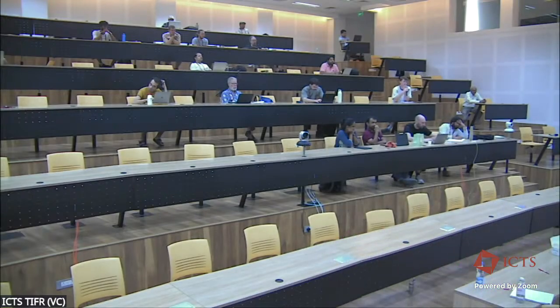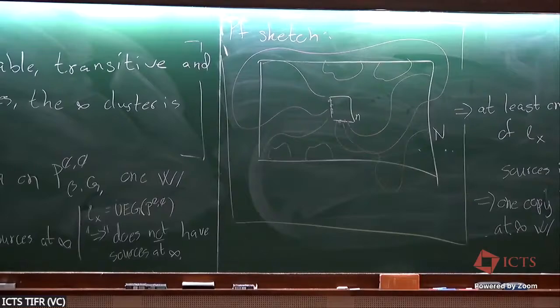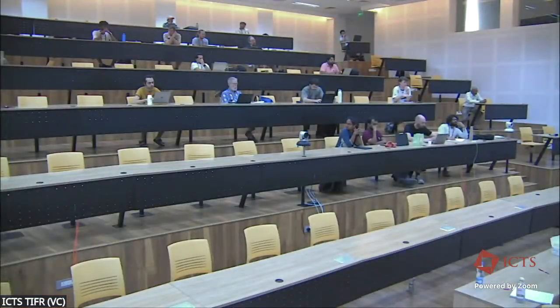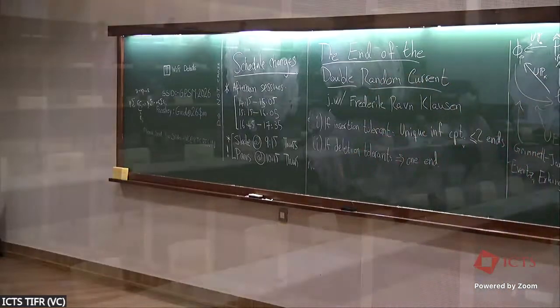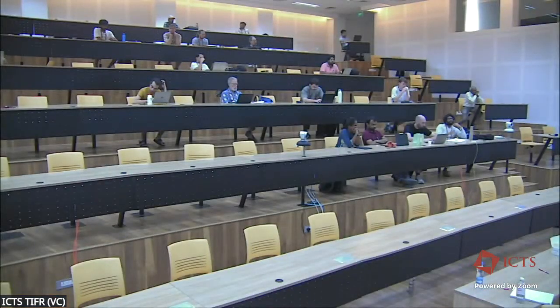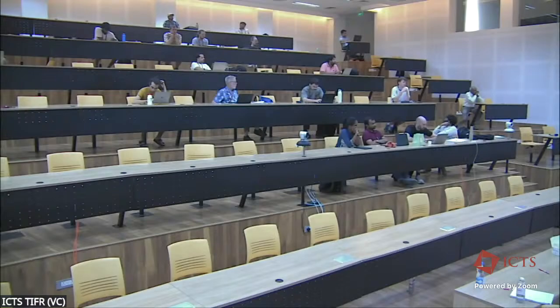Right. In the end, all we're using is that the set of even subgraphs, just as a set, gets sliced up into two subsets that I can distinguish by local combinatorics. It also has multiple UEGs, but that's because there is a free even subgraph invariant measure on each one of them. So they must be the extremal ones. Free and wired what? I don't know that the free and wired UEG of, no, I mean, if you suppose this is two-ended, then the free and wired UEG are different.